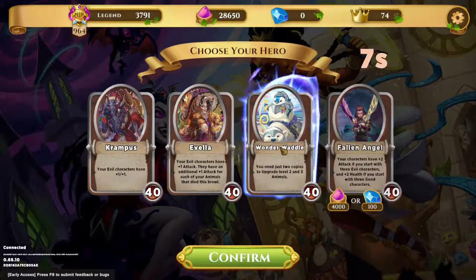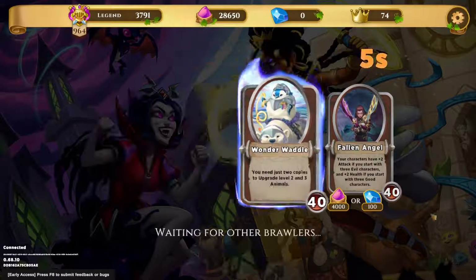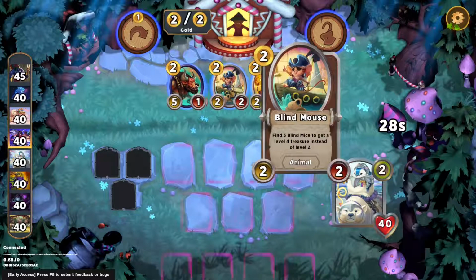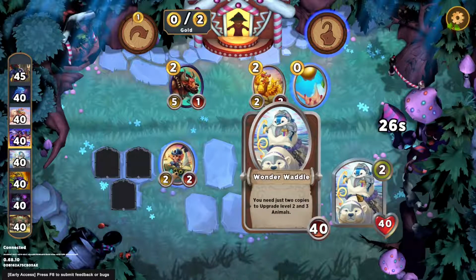Hello. Today I think we're picking Wonder Waddle. It's not bad, honestly. We'll take Blind Mouse for a chance at a level 4 artifact very early. They can be build defining or just a nice little bonus, like Ring of Rage. It's okay. So, who are our opponents?